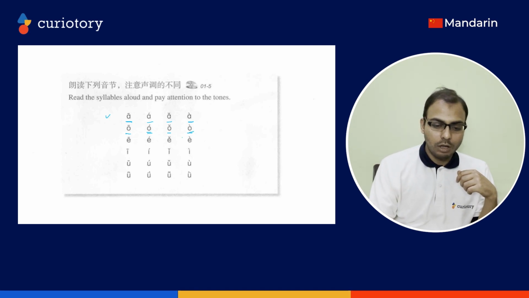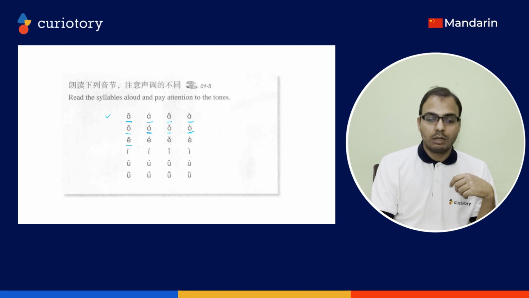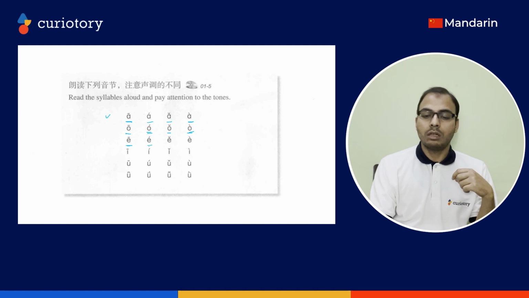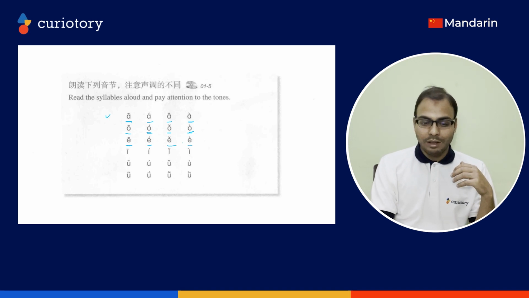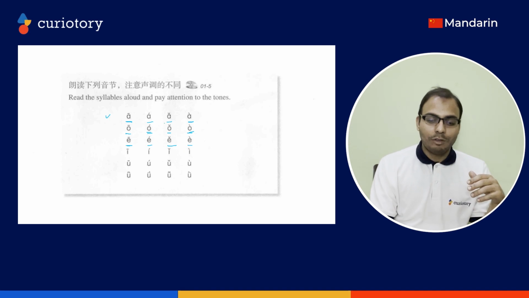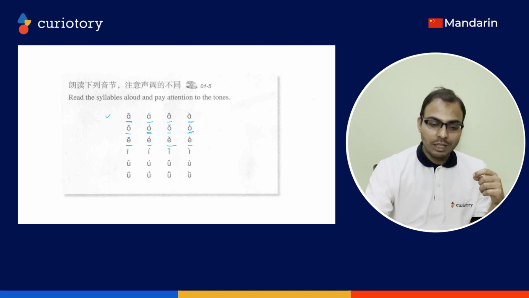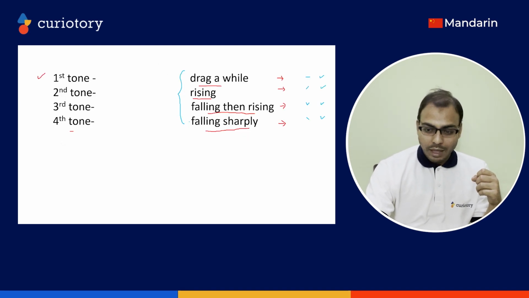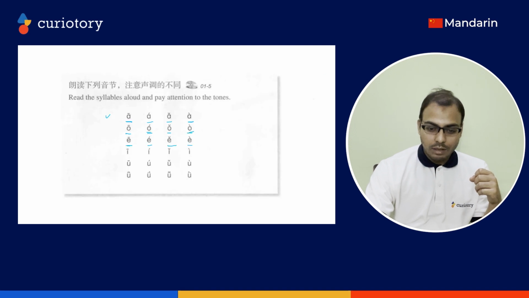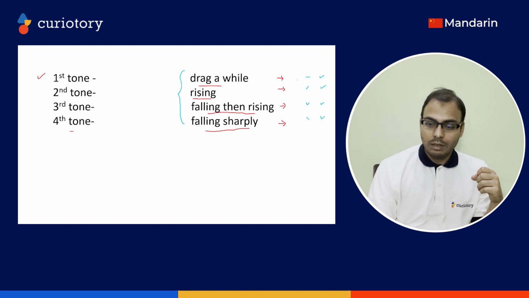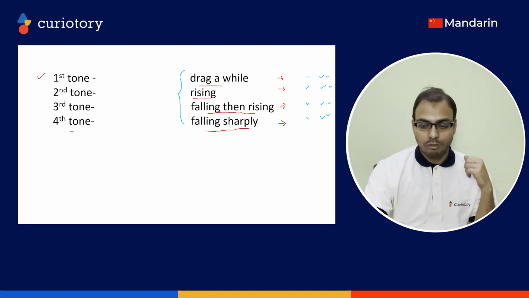Okay, now let's take E. E, e, e, e, e, e, e. Okay, so by regular practice, you will be able to master the four tones of the Chinese language. The only thing is that you have to take care of the rule and the tone marks. The four tone marks are this one for the first, second, third, fourth, and tone marks are placed above vowels.